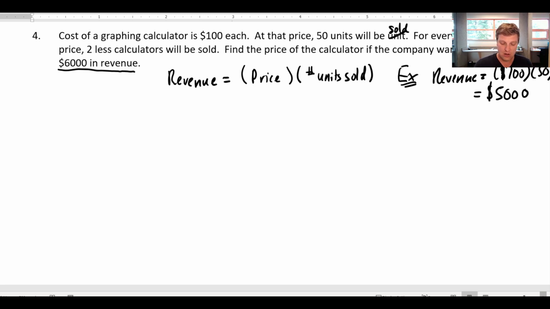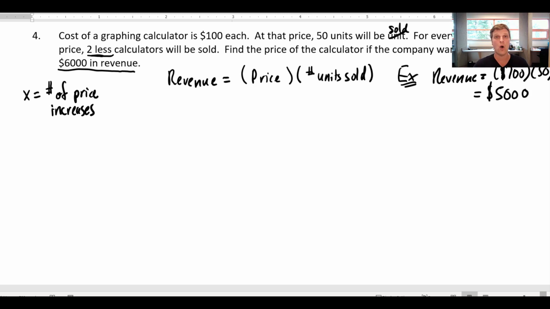So we then have to factor in some of this other information. They say, okay, they know that for every $10 increase, 2 fewer calculators will be sold. So we need a variable here that's going to allow us to describe this situation, and I'm going to choose the variable x. But what does x mean? We're charging $100 now, and we're going to keep bumping that price up, 110, 120, 130, and so on. We're going to keep increasing the price until we get to that magic price point. So x for me, the variable, the thing we're going to change, is going to be the number of price increases.